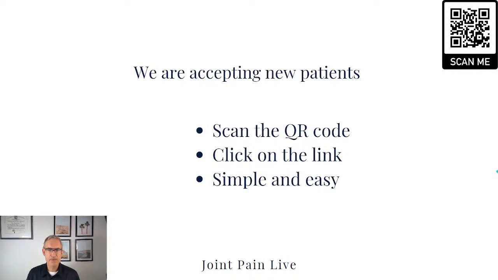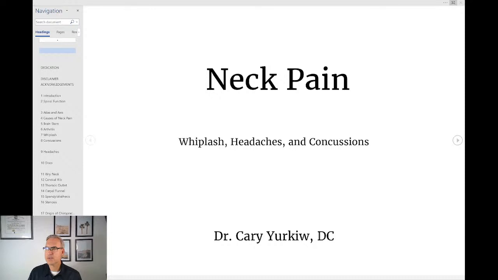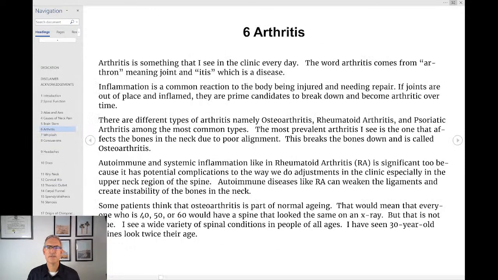I am going to read from my book called Neck Pain. I'm just going to switch over to that right now. In my book called Neck Pain, which is on Amazon in ebook, paperback, and audiobook, I do talk about arthritis and inflammation. So I'm just going to skip over there, and we're going to go right to that chapter on arthritis, and I'll just read from that.